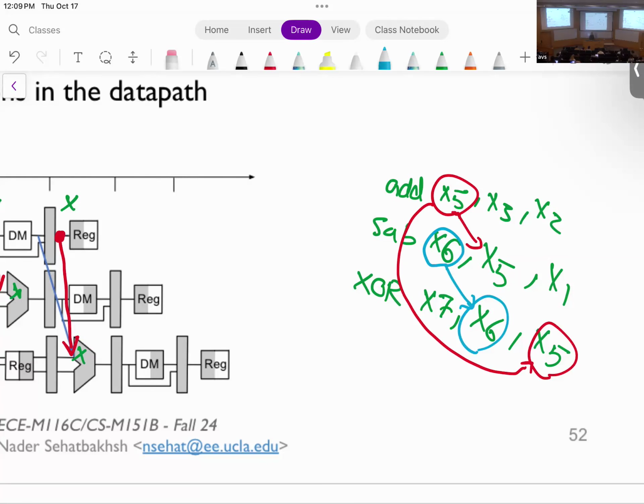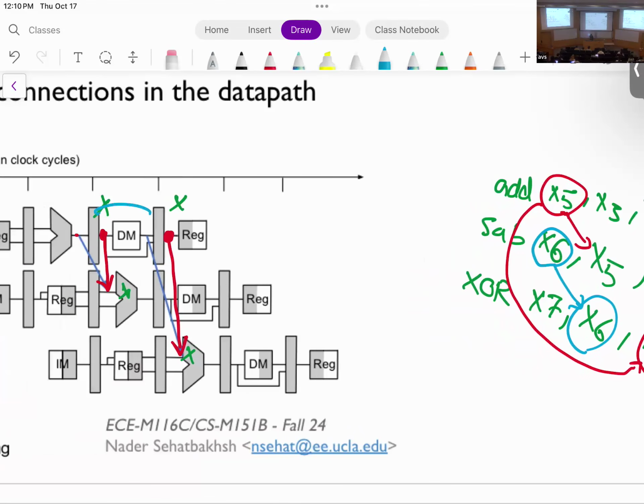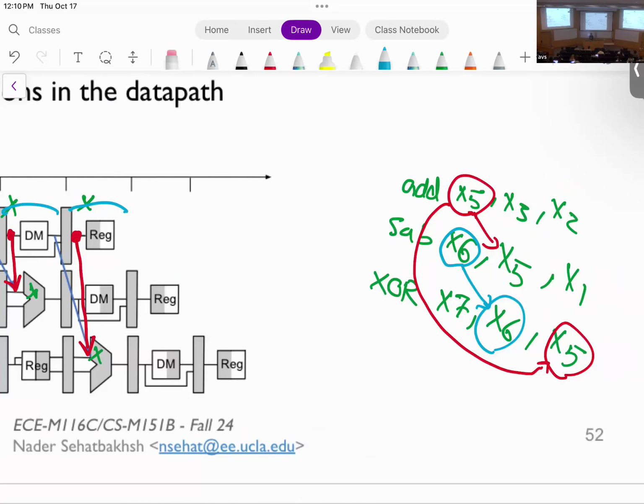There might be lots of forwarding that happens in parallel, but generally the criteria for all of them are the same: there is a destination register that's being written, and within 2 cycles the same source register needs to be read. So I need to design my logic so I can handle all of these cases, and everything needs to be happening in parallel. Essentially, I need 2 forwarding logics, one from the memory stage and one from the write back stage, and I also need a forwarding logic for 2 registers, for RS1 and RS2.